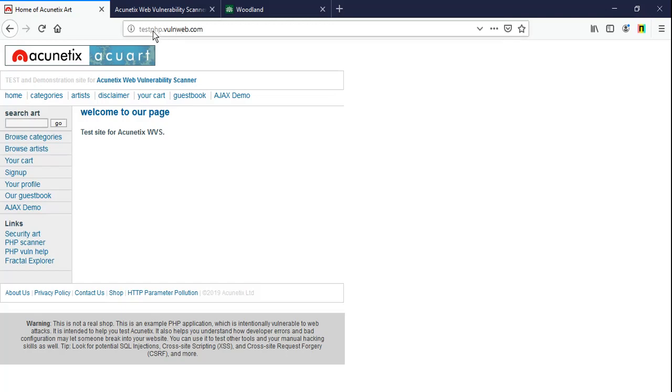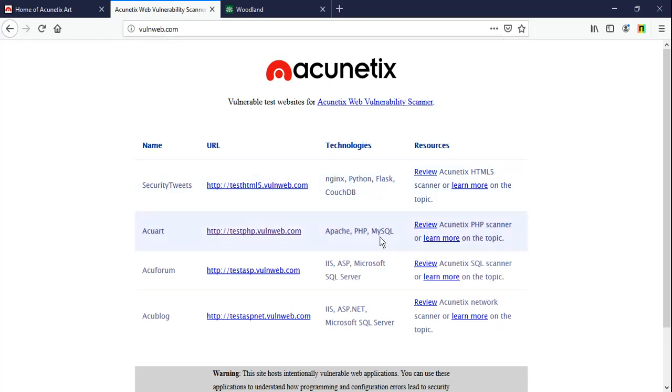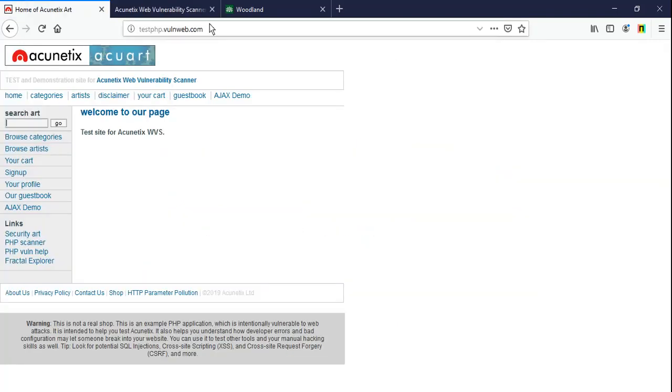Now let's try to perform XSS attacks on a live website. So here is a website which is testphp.vulnweb.com. Okay, now this website is intentionally created vulnerable to web attacks so that students like you can perform SQL injection attacks or cross-site scripting attacks on live websites, right? And this website is running on Apache web server and is built on the PHP programming language, and the database is MySQL. Okay, to know other details, visit the home page of this website and you will find other information here. Okay, so this would be the URL which we are using. Now let's close this box.